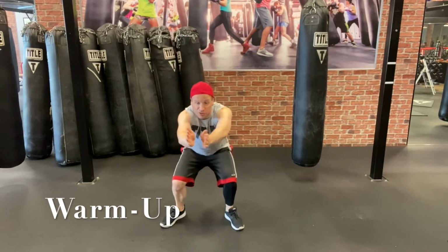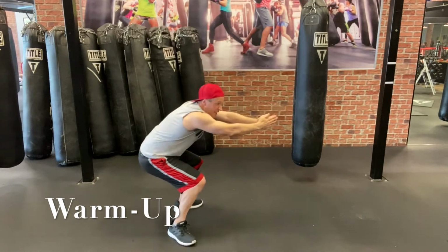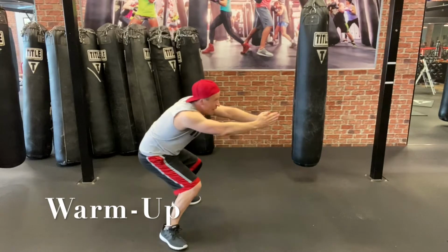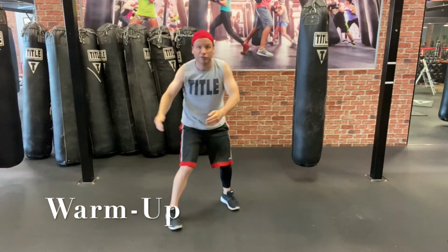3, 2, 1. We're gonna get down nice and low. Sit those hips down into a squat. Bring your hands together, straight out in front. That's what I look like this. Then, what we're gonna do is twist one direction, put the knee down, come back to that squat hold, twist the other direction, put the knee down. Here, I'll do it from the front.